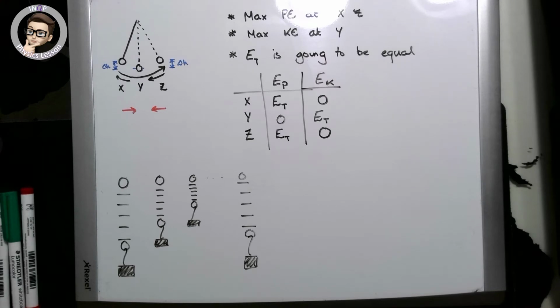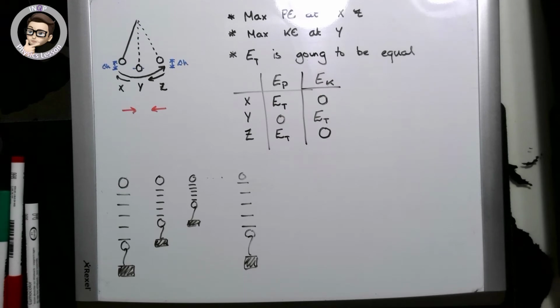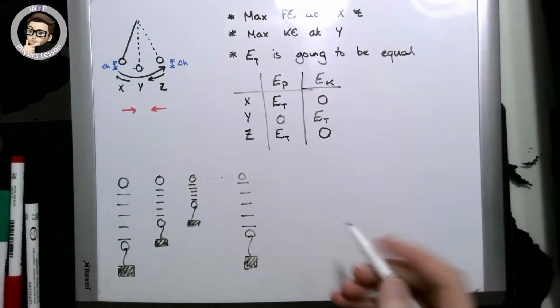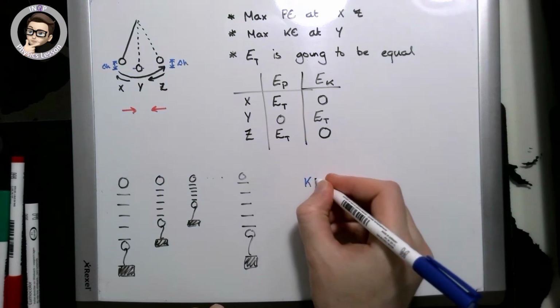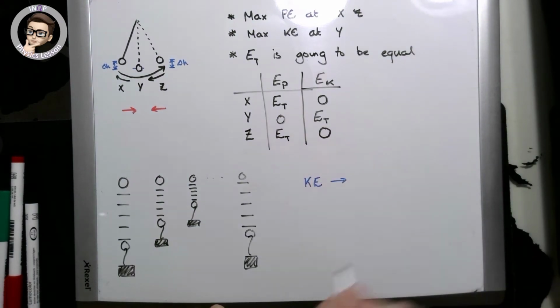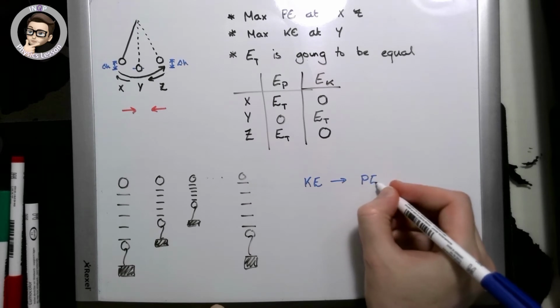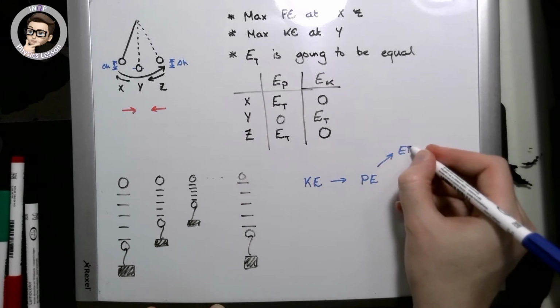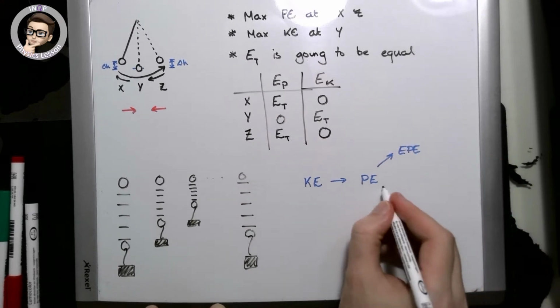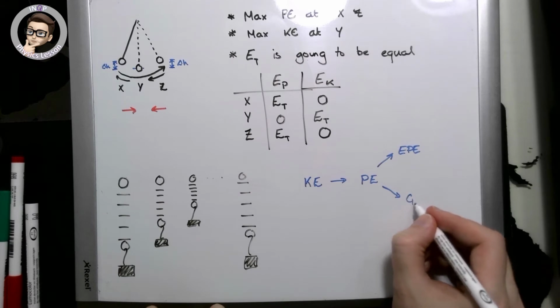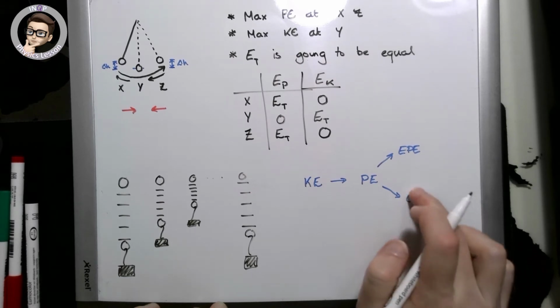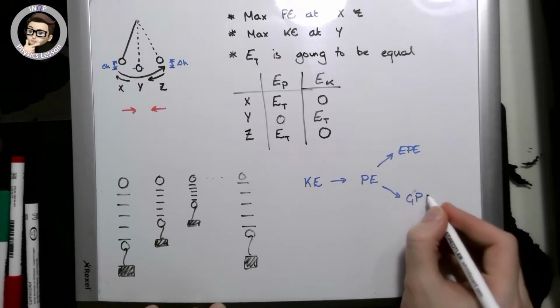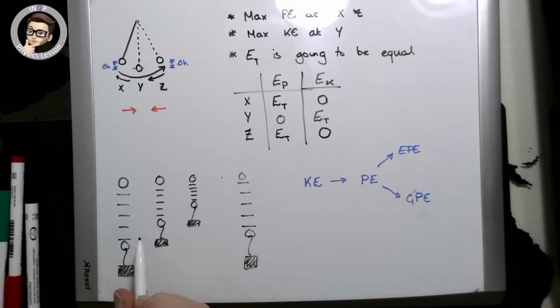So this time we need to think about where the energy is going to go. So we know there's motion. We can see there's motion. So the kinetic energy is going to change into a potential energy. And we've got two options for the potential energy. It can either be an elastic potential energy, which comes from the spring, or it can be a gravitational potential energy, GPE, which will come from the height relative to its lowest point.